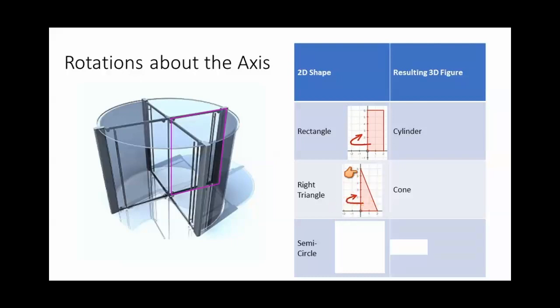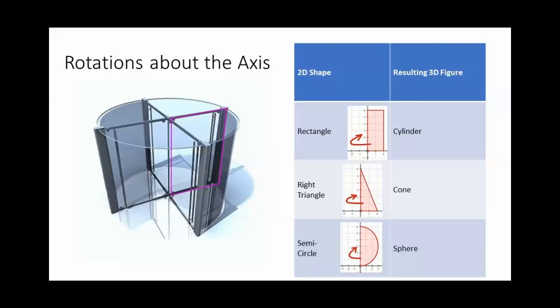We can also do the same thing with a semicircle. Obviously, the middle is going to be the largest circles here, and going towards the top and the bottom, the circles are going to get smaller and smaller, resulting in a 3D sphere. So again, take a moment, pause this if you haven't already written this all down, and jot this little chart in there. But hopefully the idea of that rotating door helps you understand why we're resulting in those circular slices.